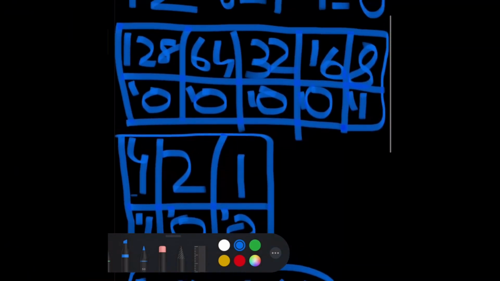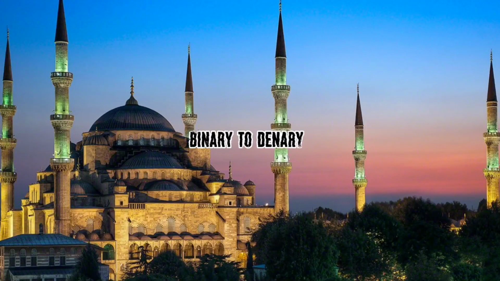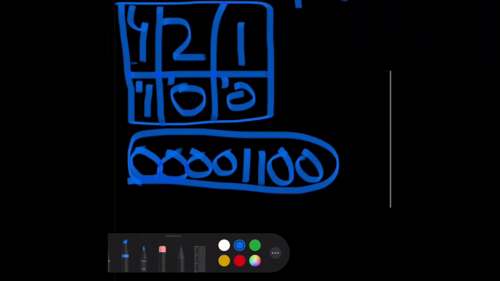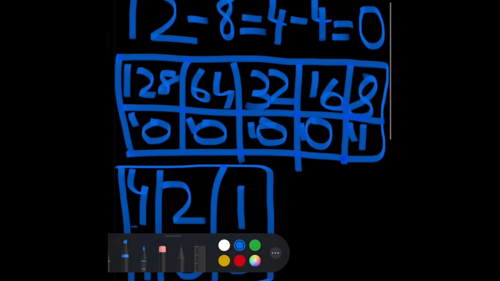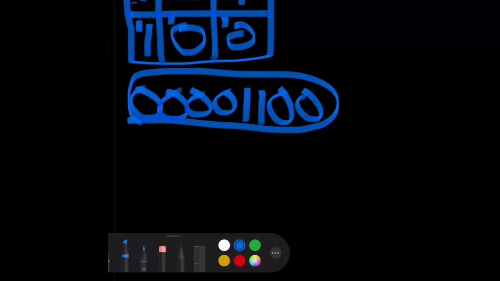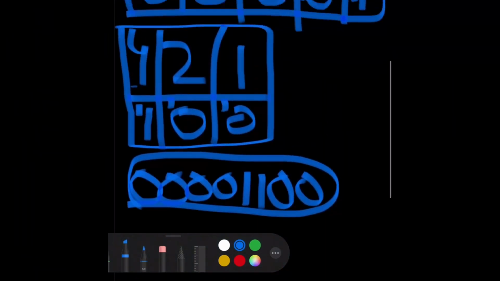Alright guys. So now we're gonna do the binary to denary. So how this works is that, like I just showed you in the previous section, we turn 12, a denary number, to binary form, which is this: 0, 0, 0, 0, 1, 1, 0, 0. Now here's the thing.